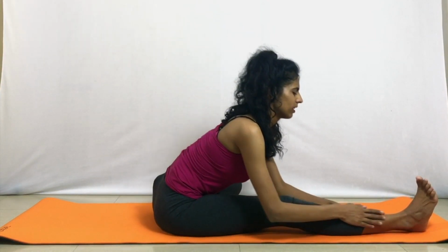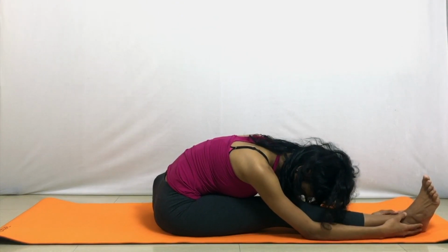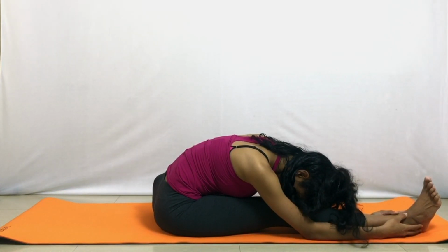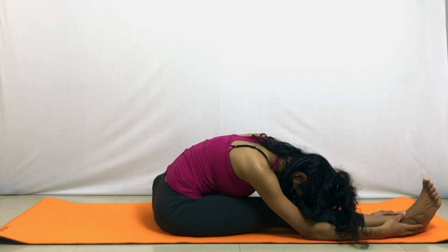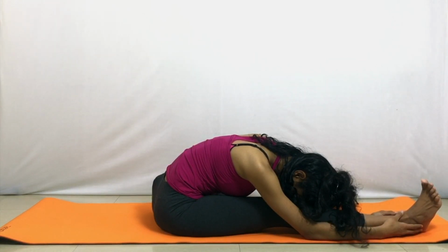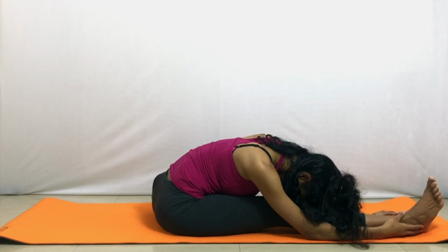Now gently dropping the head, dropping the hands, wherever the body allows. Take a deep breath in and breathe out. One more breath in, and exhale. With every breath, keep relaxing the body just a little more. The more you relax the body, the more flexible the body gets.